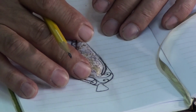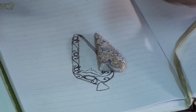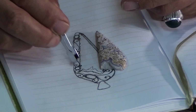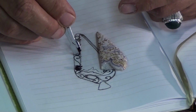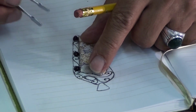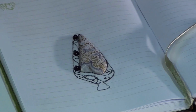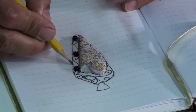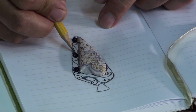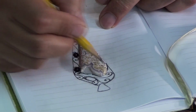Now, if I'm going to hold it in this area, what am I going to do on the other side? So first I said, okay, I'm going to have these garnets. I got 3 garnets that I will put right along the edge. So they're going to be something like that. The base is going to be out, as you could see here, so it's all the way to the outside. And then I'm going to put this wire in between, and it's going to look like this, as you could see here.